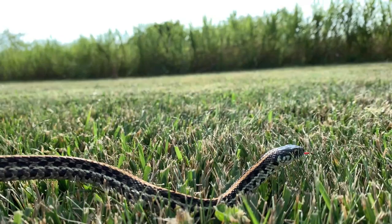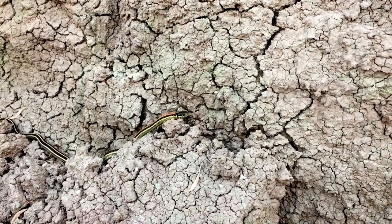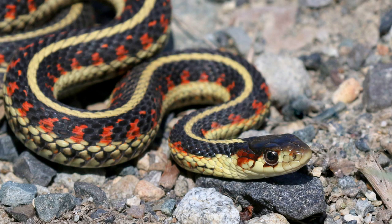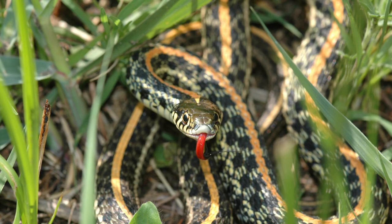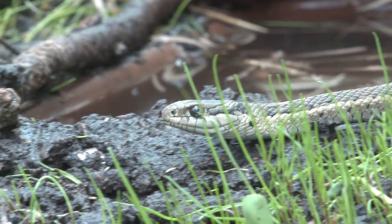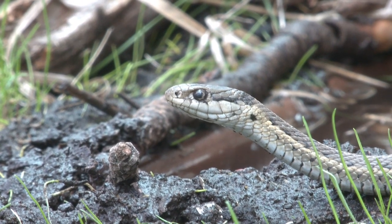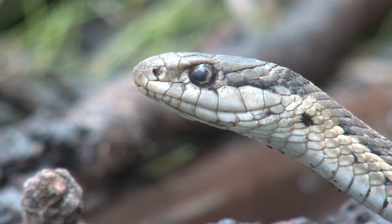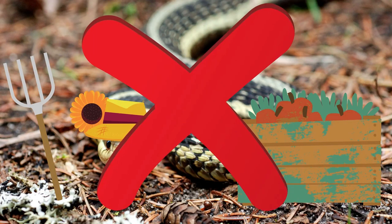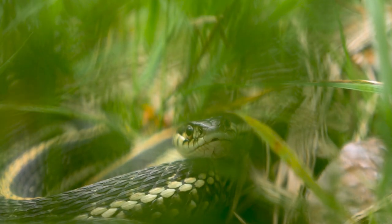Shall we meet our first two snake educators? This is Bert and Ernie. In Nebraska, we have three species of garter snakes: the common garter snake, the plains garter snake, and the western terrestrial garter snake. The common and plains garter snakes can be found throughout the state, while the western terrestrial is only found in the northwest region of Nebraska. Garter snakes are often mistakenly referred to as garden or gardener snakes — but snakes don't garden, they're carnivores. They are well suited for a variety of habitats, both urban and rural.